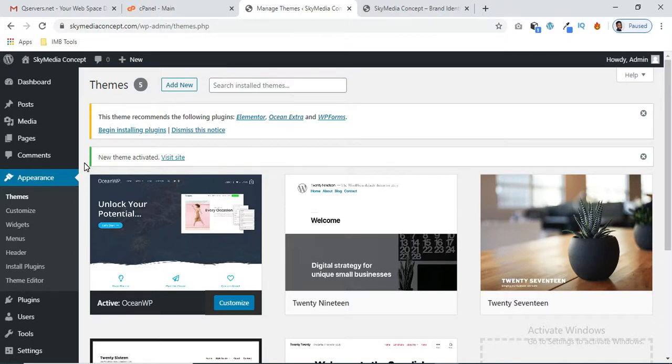So let's just quickly create a child theme. The way I normally create my own child theme is through a plugin. There's a plugin I'm going to use to create a child theme. To add a plugin, I go under plugins, I click on add new, and it will take me to the plugins repo. From there, I would search for the plugin I need, and then install it, activate it, and use it.